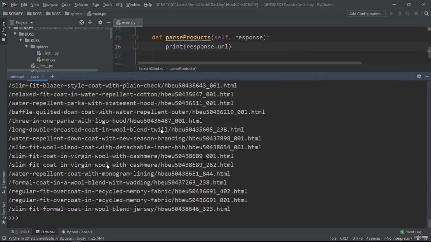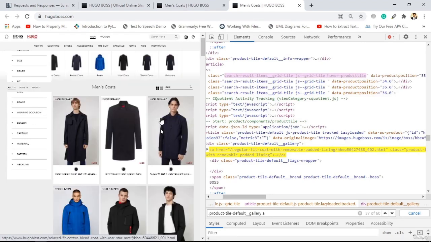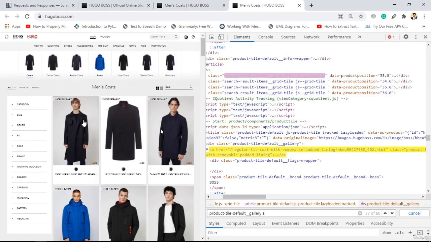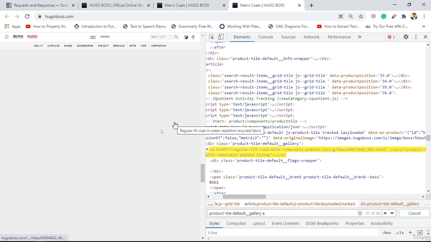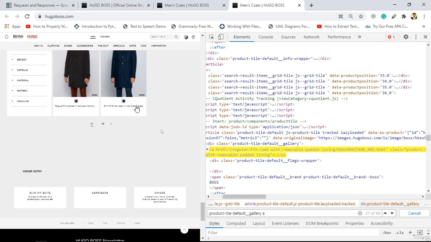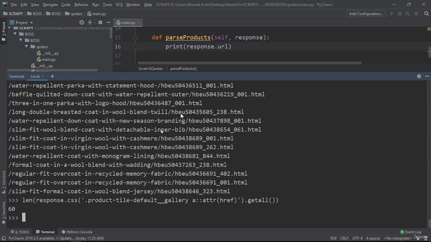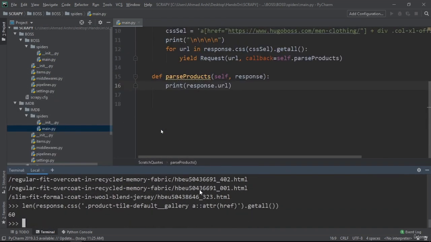If we go for the count, we are getting 60 products, and you can count over here as well, 1, 2, 3, and if you count the rows, hopefully the product count is 60 on this page as well. Now what we have to do is copy this out and paste this in the spider.